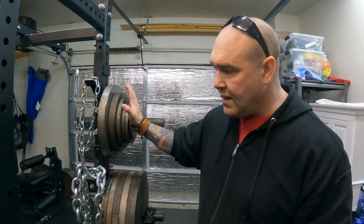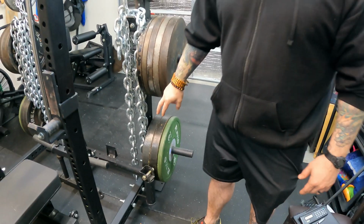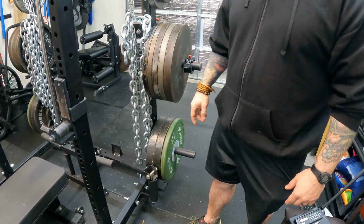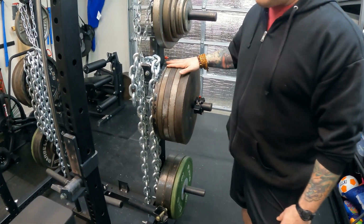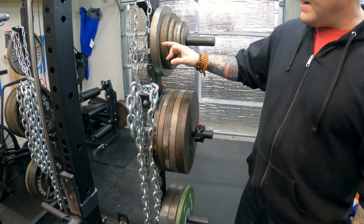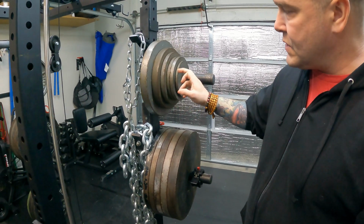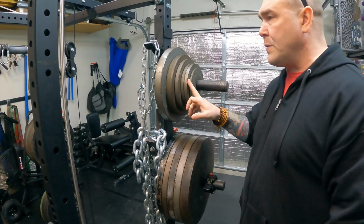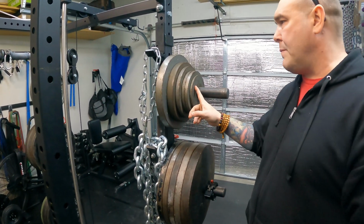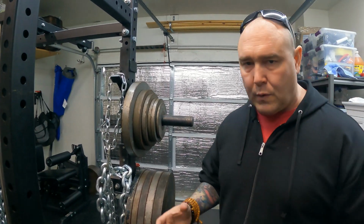We have more weight attached to the rack as well. So in total, I have 4 100-pound plates. I have 2 10-kilo plates. Altogether, I have 18 45-pound plates. I've got 2 35s, 2 25s, 2 10s. No, I'm sorry, I have 6 5s, and then I have probably 4 2.5s. So some iteration for weights there.